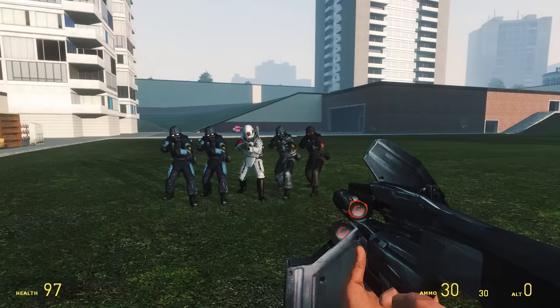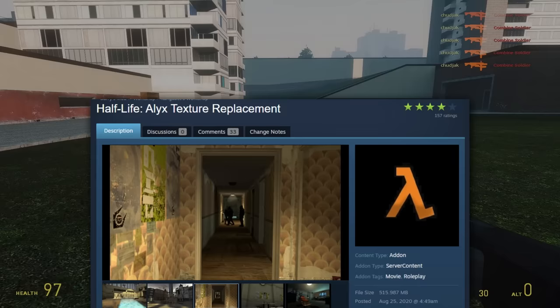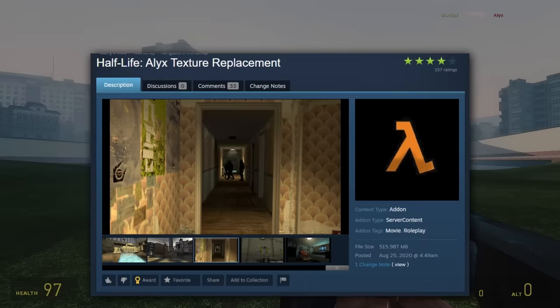I know some people would probably have preferred it if I used Half-Life Alyx textures for GM Construct, but honestly, I just really don't like how those look, and I found they kind of clash with Gary's mod. I'm trying to make the game hyper-realistic, but I also want Construct to still look like Construct.